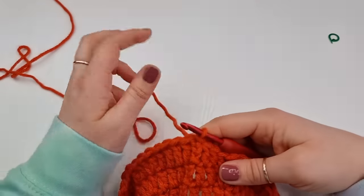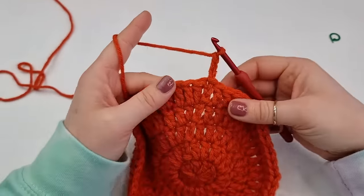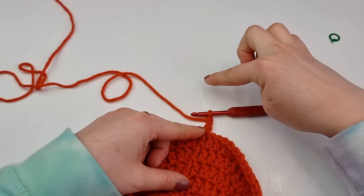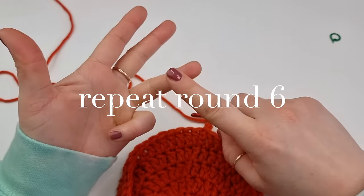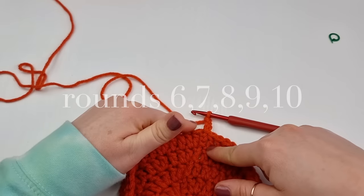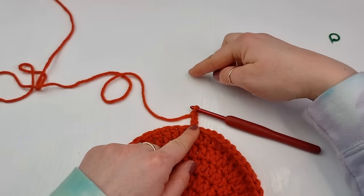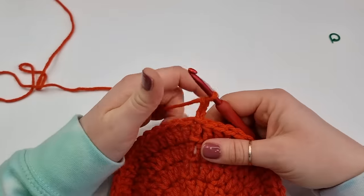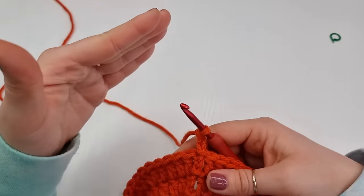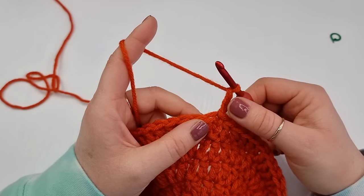We are ready to start the side part of our hat. We are going to chain 3 and this chain of 3 is counting as our first double crochet. Now for the round 6, 7, 8, 9 and 10. So for the next 5 rounds, you will do exactly the same as what we do in this round 6. So we will work 1 double crochet in each stitch around for the next 5 rounds. So I will show you this round 6 and then you will work 4 more after this round. So altogether you will do 5 rounds of double crochet.